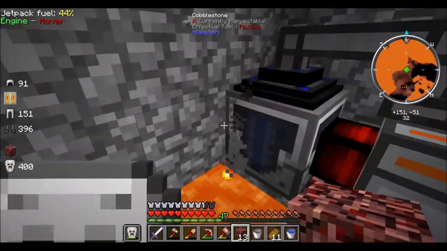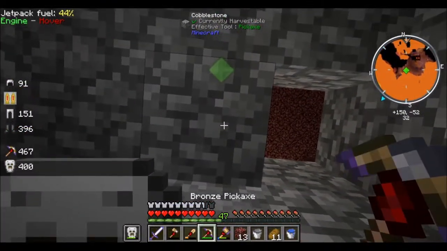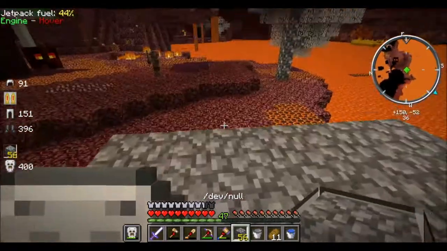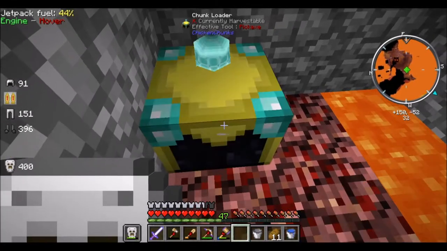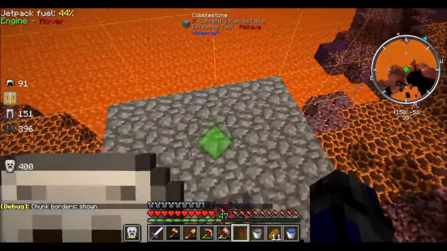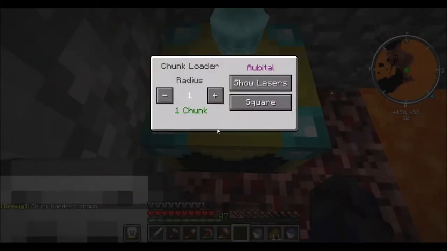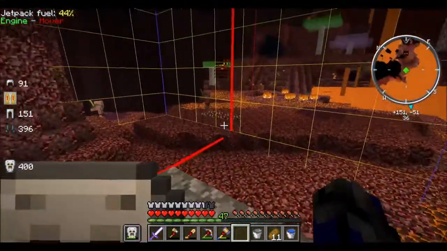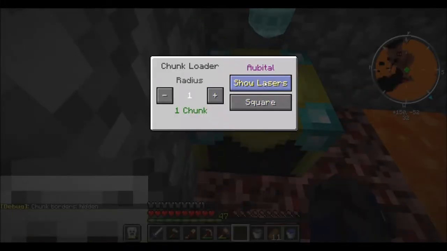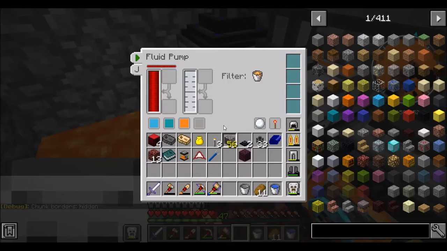So what I'm gonna do here is I'm actually gonna pull that block off so that we can have our chunk loader right here. Where this works is it will load whatever chunk it's placed in. Now it looks like we built this exactly in one chunk, which is very nice. We only need to load this one, I believe. There we go, show lasers, that shows the chunk that it's loading. Because the pump will do its thing wherever it needs to, I believe.